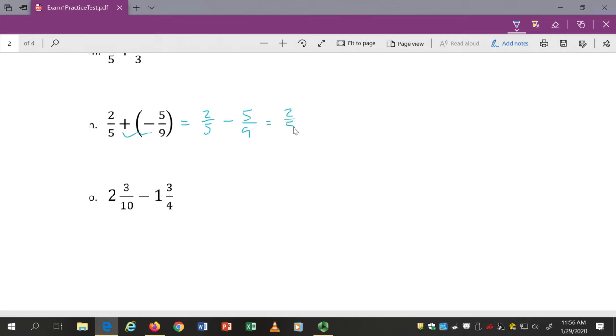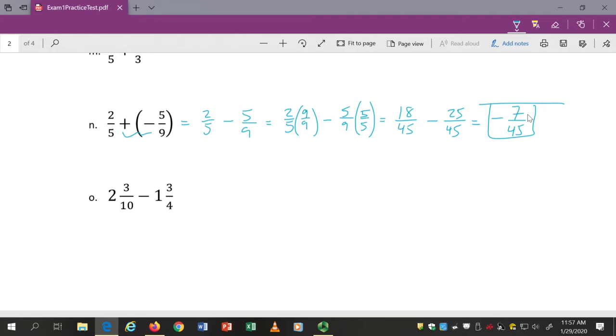So this one, what do we need to give this one? A 9 over 9 to bring it up to 45ths. And then this one needs a 5 over 5 to bring the 9 up to 45ths. So this one will become 18 over 45. This one will become 25 over 45. Then we can do the subtraction. So 18 minus 25, that's actually going to take you negative, right? If you start at 18, you subtract 25, you're going back to negative 7 out of 45. That's your solution there.